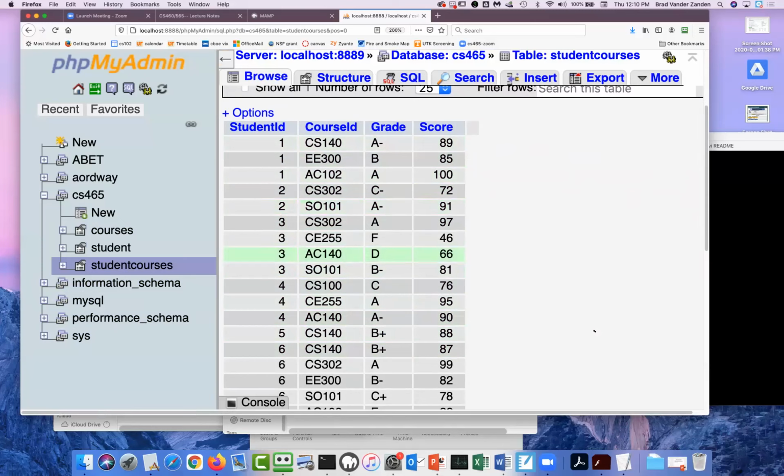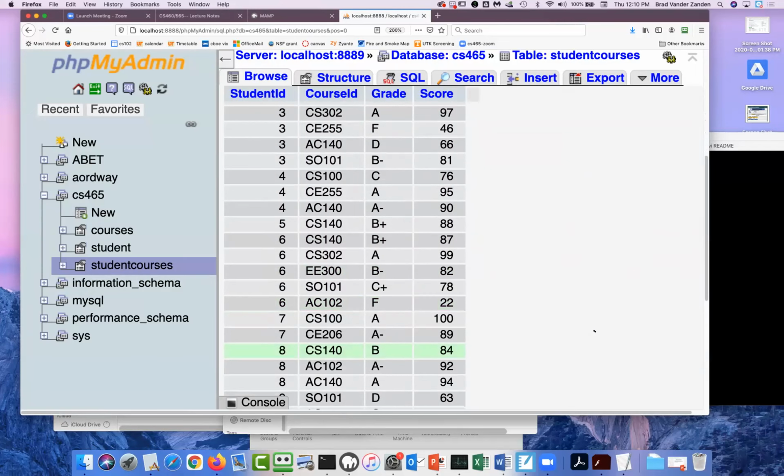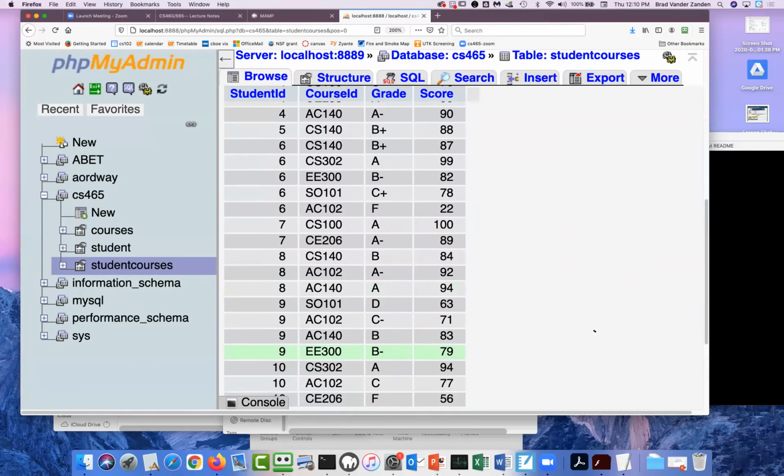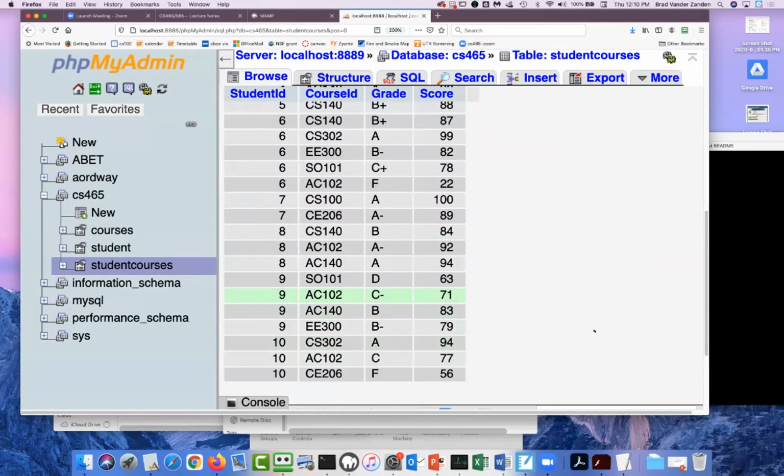Let's say we want to know the enrollments in each course. To do that, what we'd like to be able to do is count all the students in CS140. Here's 1, here's 1, there's 2, 3, 4 students in CS140, but we'd like to count the number of students in each course.